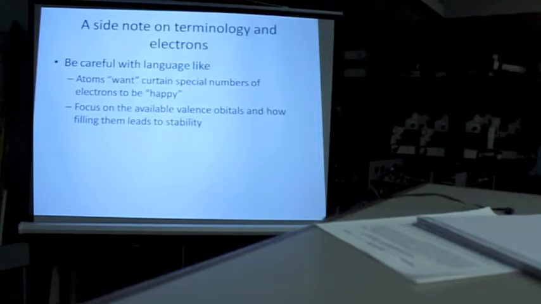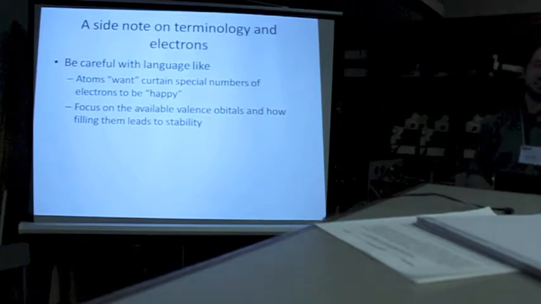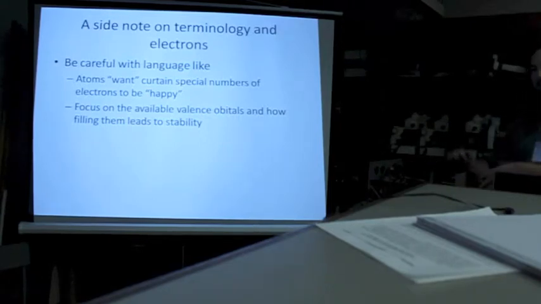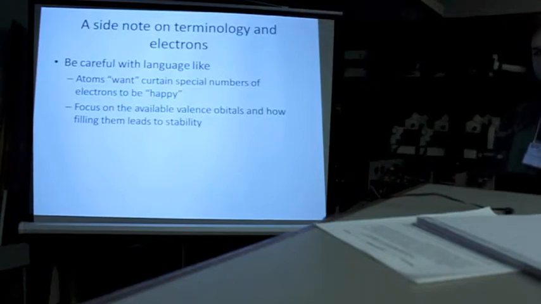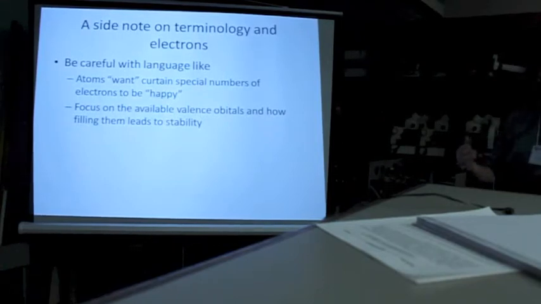So I just wanted to make another point of this. I was talking with a friend of mine that has taught a lot of these classes, and as you can probably notice, I've taken these classes but not taught many of them. And she made the point to me that she teaches at the undergraduate level, so she has freshmen coming in and taking chemistry. And she was saying that a lot of kids get taught that atoms want certain numbers of electrons to be happy. And it's kind of vague language that makes it sound like they're making friends and they want to be happy and they want to hang out, but there's not a lot of physical motivation for what's going on. And so this language is unavoidable, I realize it. I'm using it. It's just the way that you express these ideas.